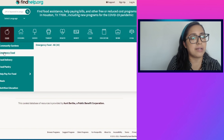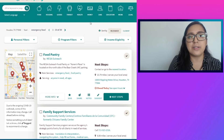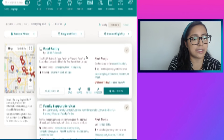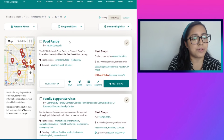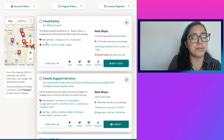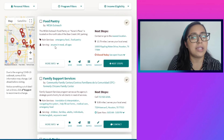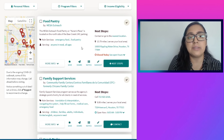Let's click emergency food. Once you click search, you're able to see the different options available. For example, one listing is a food pantry — it gives you information regarding the main services, which would be emergency food and food pantry, and also information about who they are currently serving. In this case, it's anyone in need, all ages. However, I have seen some resources that are specifically for those who are 65 and over or even homeless.